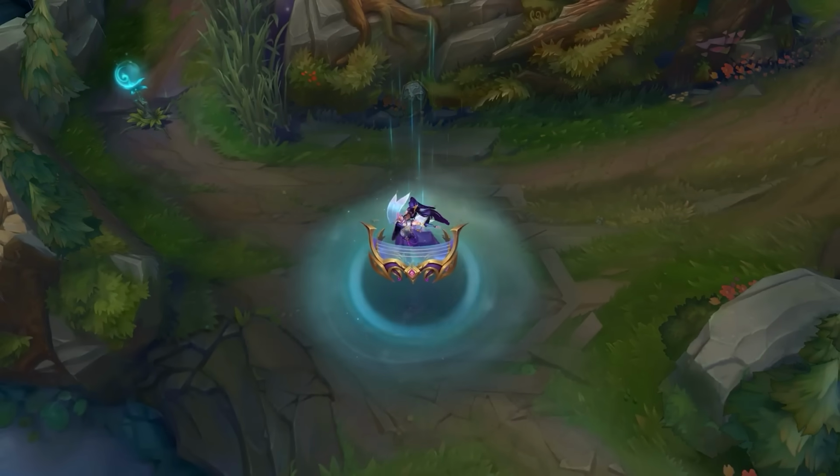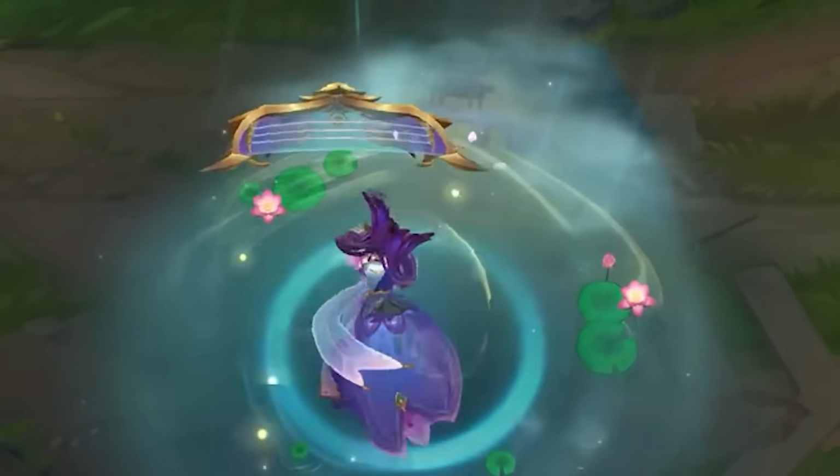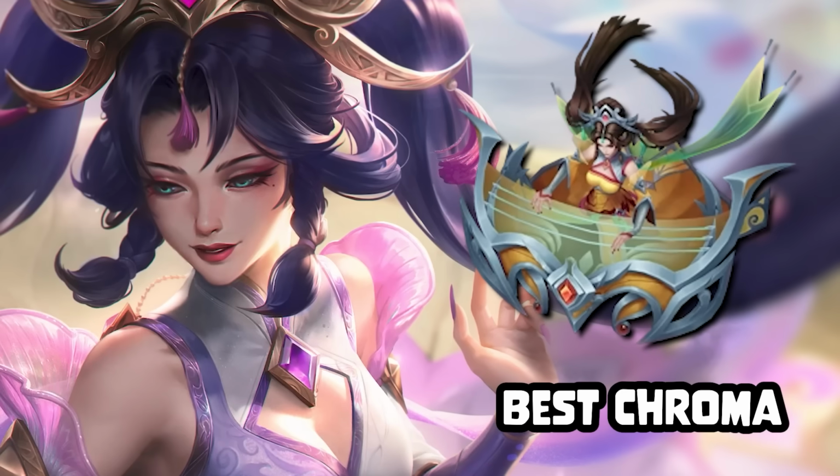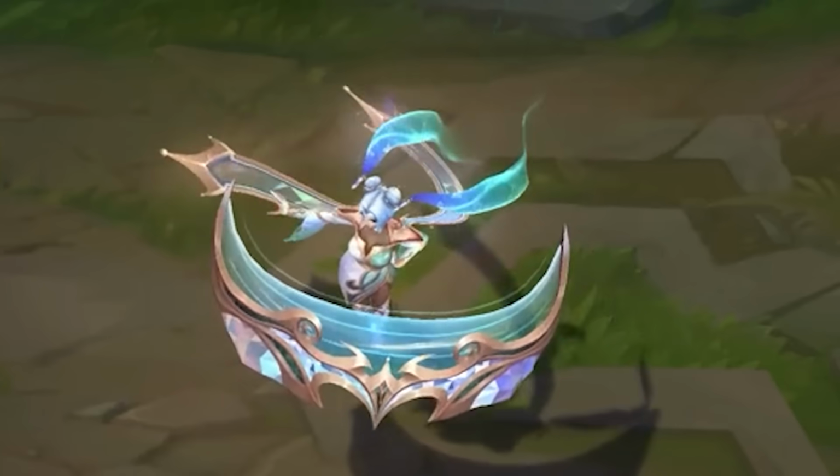Well, I would agree her old model holds this skin back a bit from being truly great. At least it isn't on the same level as Bargain Bin Joker. Cat's Eye is the best chroma, 8 out of 10. With the prestige... This is just the worst version of the original.